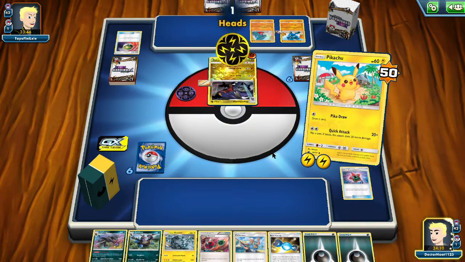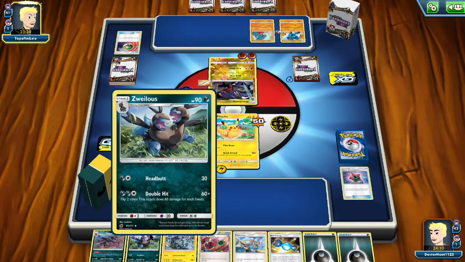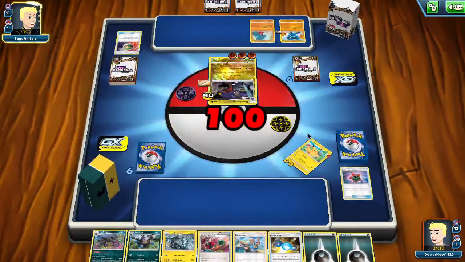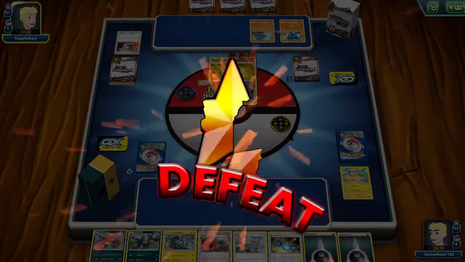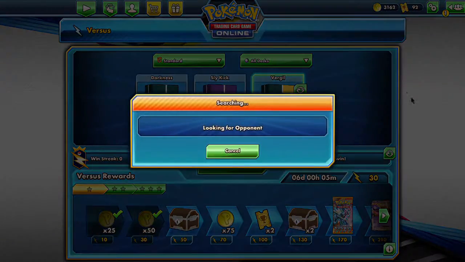Sure. Woo. 40 damage. Why not? We got Zweilous. Too bad we don't have Dino. Too bad he's gonna unleash everything with his stupid arms. There you go. I'm glad you could take that single Pikachu down. Yeah, 40 damage. Woo. Sad. Next opponent.